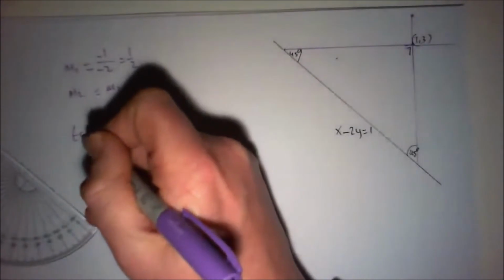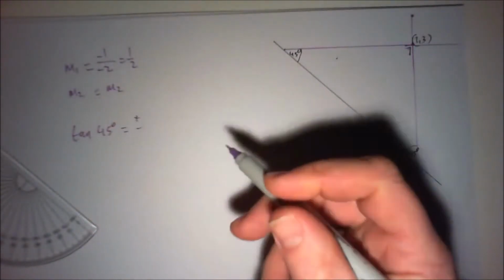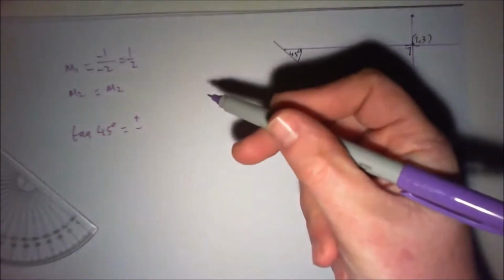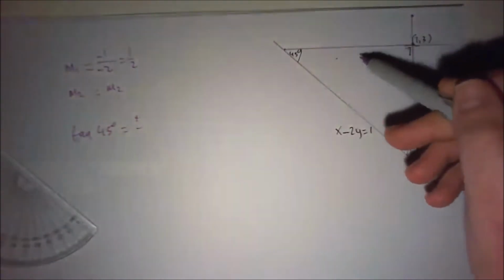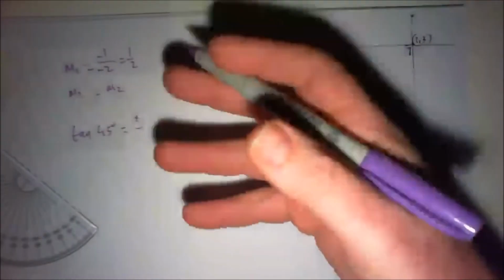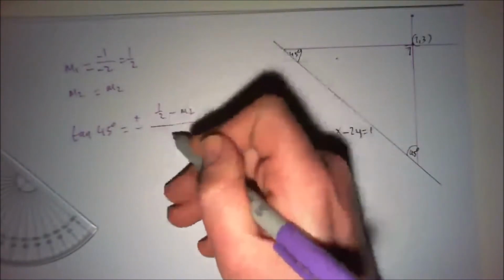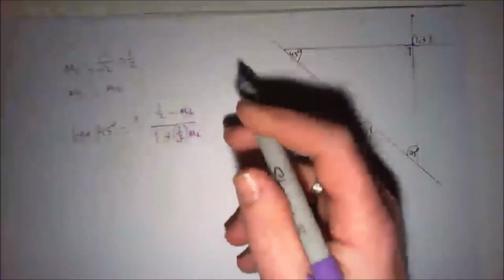Okay, so tan of 45 degrees is going to be equal to, now I'm going to use the plus and minus this time. And you said, why, sir? You didn't use it the last time, because we don't know if it's obtuse. What I'm saying to you is we don't know which version we want to give you the acute one. So we're going to use the kind of generic one, M1. So it's going to be half minus M2 over 1 plus a half times M2. So you can see we have everything apart from the M2. So just really a matter of figuring it out.